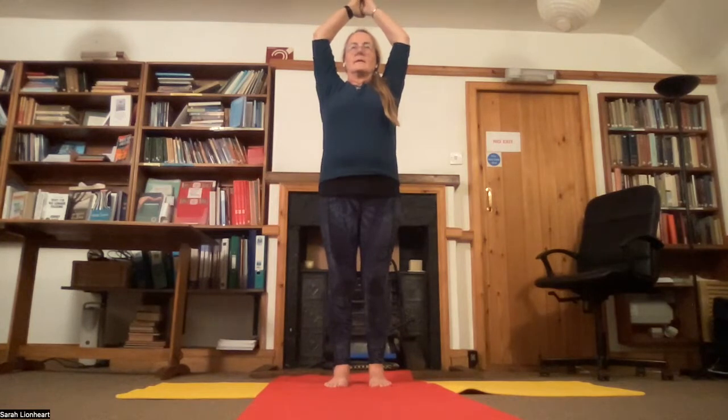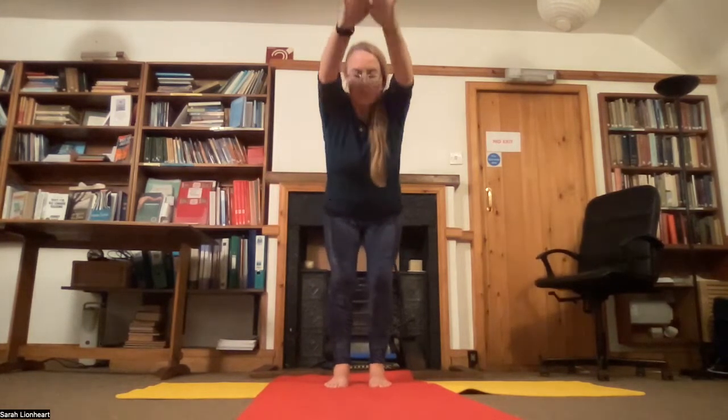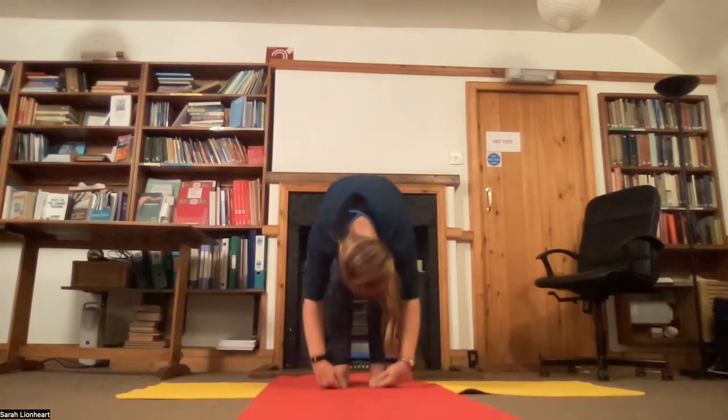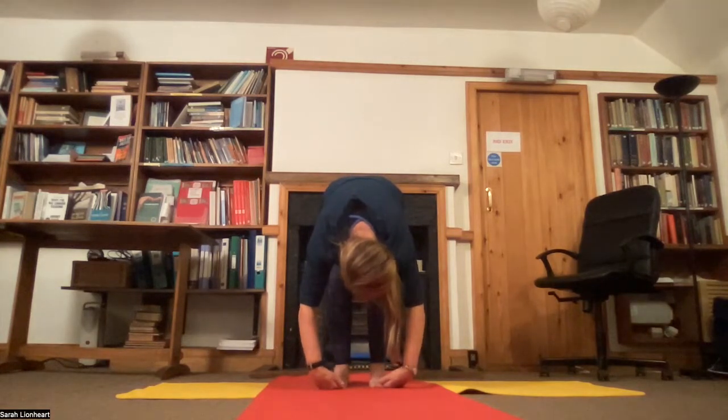Good. And then coming back to the mountain, let's stand steady for a moment. Tadasana. Nice and grounded into the earth, kind of the head lifting, and dropping, tailbone tucked under. And the feet are hip joints width apart. And then breathing in with the palms out, going all the way up. Lovely. And then bend the knees if you need to, and we'll go to halfway. And then breathe out all the way down into the forward bend. And then seeing how you feel.